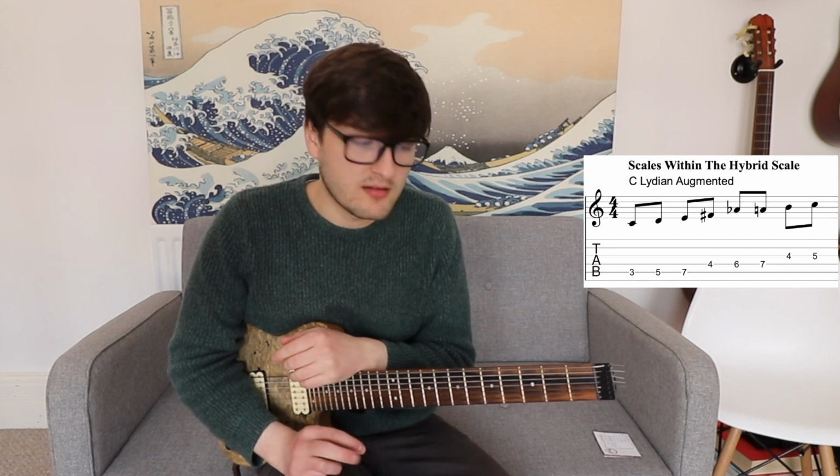Now, when we look at this full hybrid scale, within it we notice a few other familiar scales. Now, in no particular order, the first one we've noticed here is the C Lydian Augmented. Don't panic about the Lydian Augmented title. This is the third mode of the melodic minor.